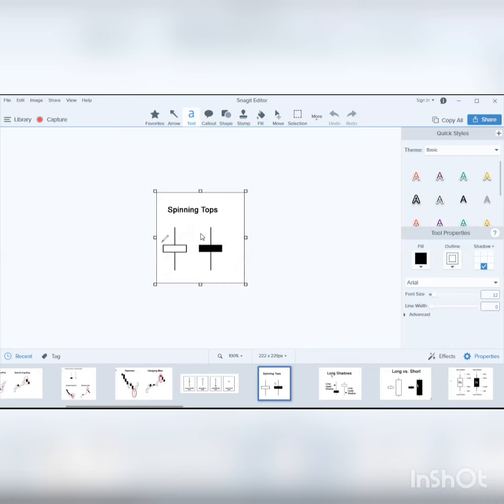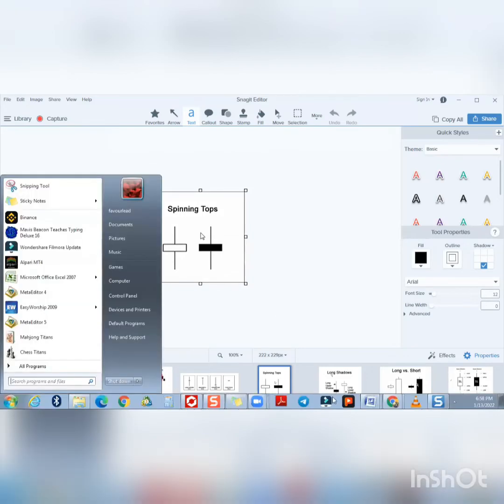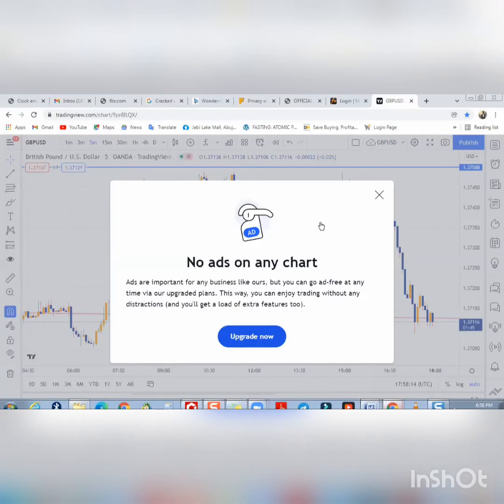This candle always has small bodies, and these are the bodies. You understand? Small bodies, but then the wicks are known as the shadows, like I said. The shadows almost make it look like a cross. If you want to be looking out for candles like this, you can't trade them alone. You have to look for them in specific zones, like a support and resistance zone. They are just extra confirmation candles. They are not meant to be traded alone, guys. It's not as if you go anywhere in the chart and start looking for a spinning top.